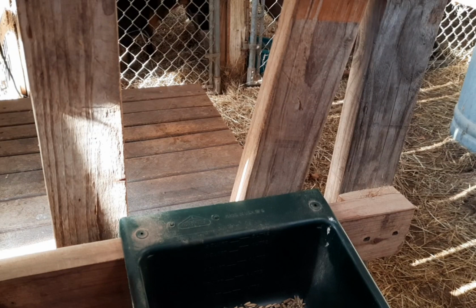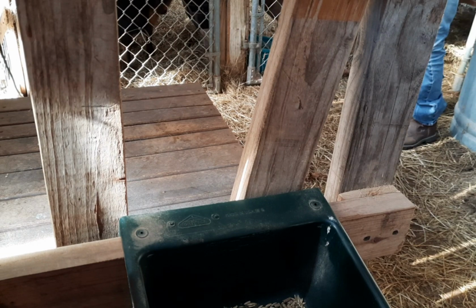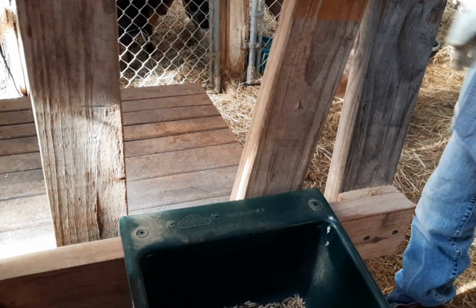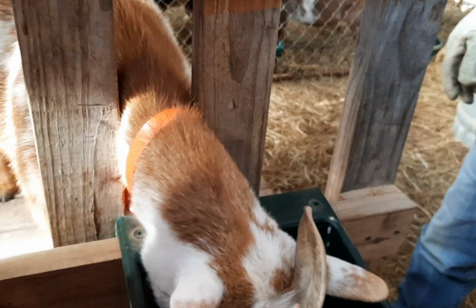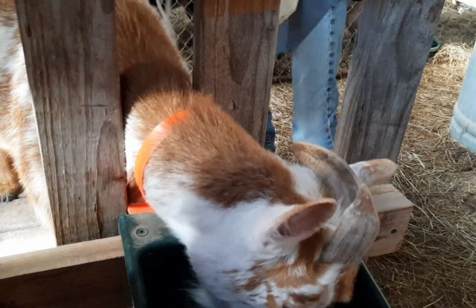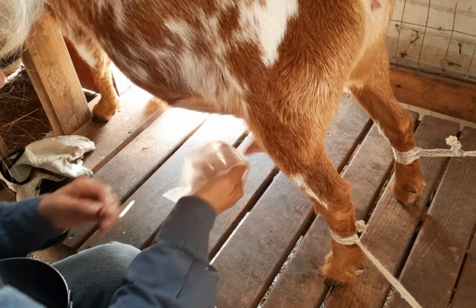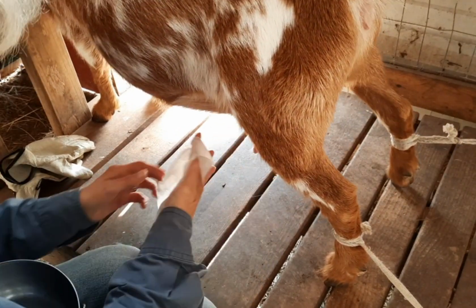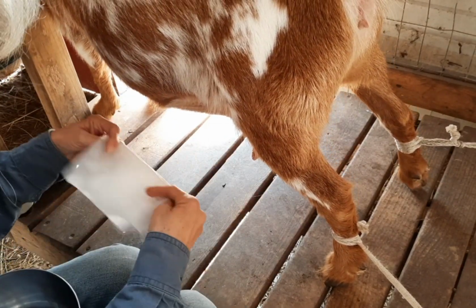Half a can, day two. She went on much better today because she's hungry. Well, she thinks she is. Yeah, I can tell her bag is much emptier than normal.